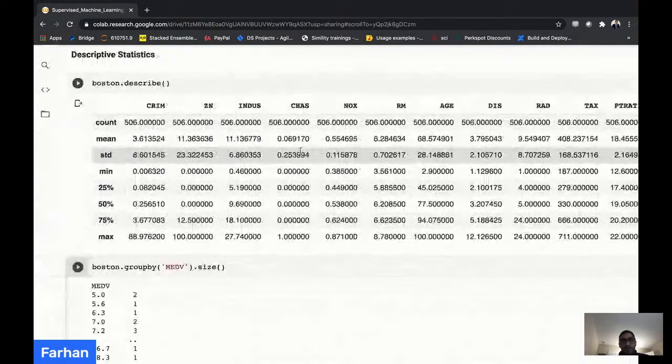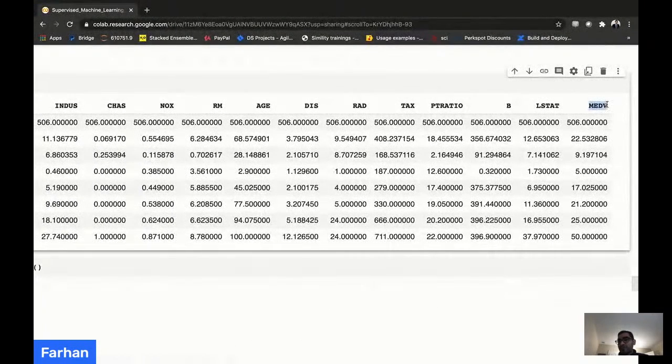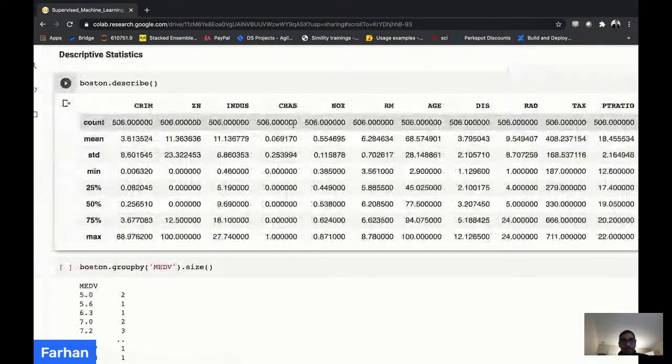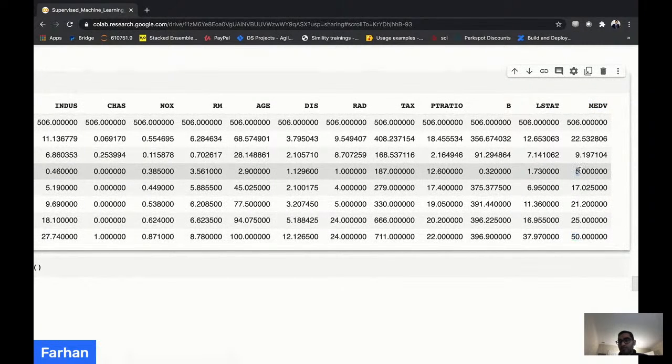So let's quickly look at the mean and the median value. This is the median value of the home, and you can look at the mean value. Among our target column, the mean value is 22.5, right? That's the average value. And the maximum value is 50, and the minimum value is 5. So it gives you a quick idea about the different statistics of the different columns in your dataset.